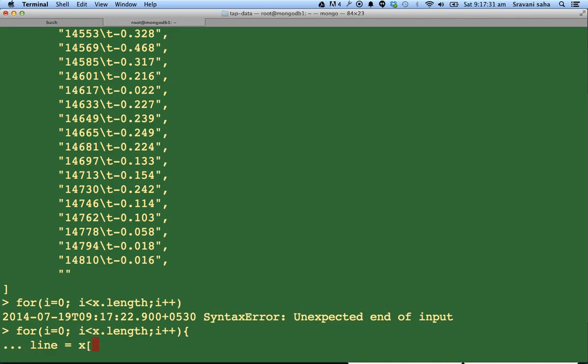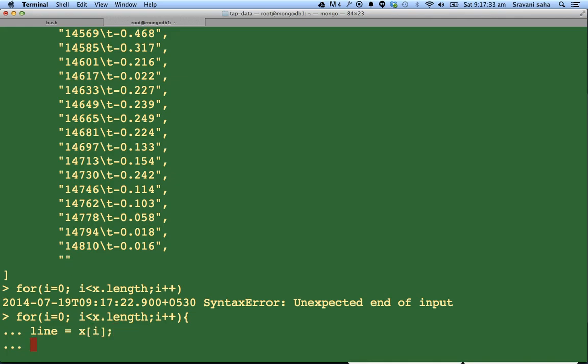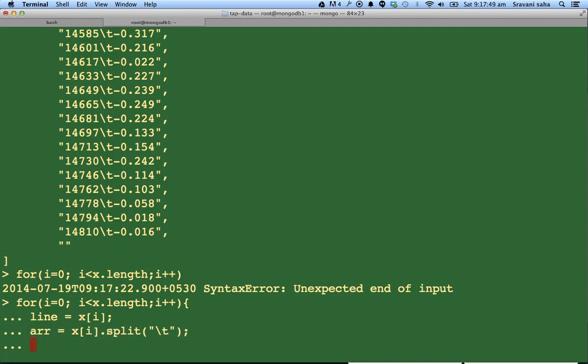Line equals x[i], and then I say x[i].split by tab, and that's it. Now this becomes my array. And I want to insert into db.x.insert, with name equals array's 0th element and value.